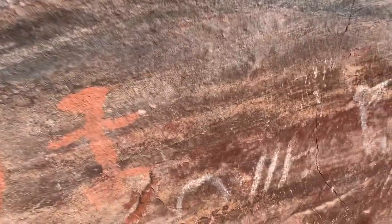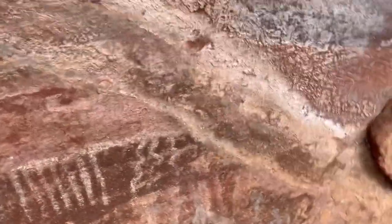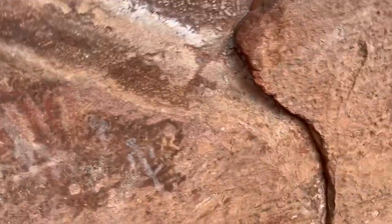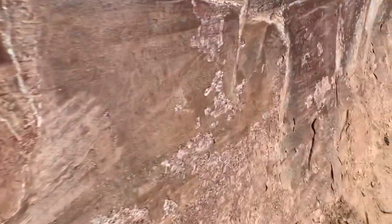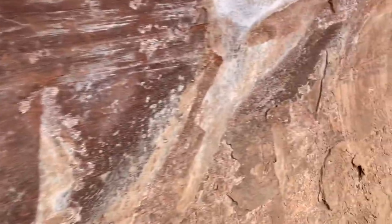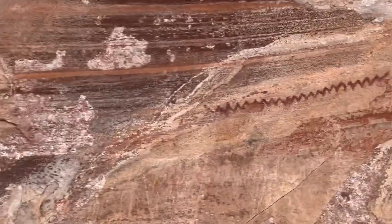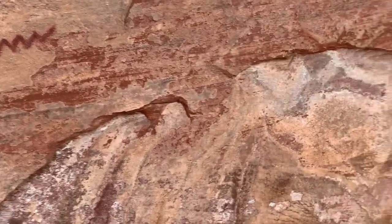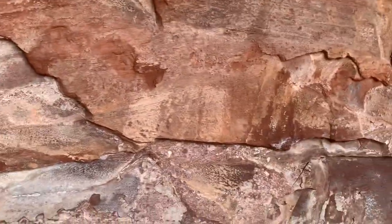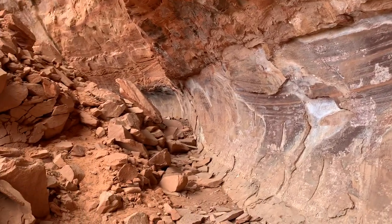But all in all, a very worthwhile site to have navigated to, and I'm only hoping that my video does it justice. And here's the snake — very, very cool way to end this. So it's a nice little pictograph panel. And shooting back, I walk through that crevasse there.